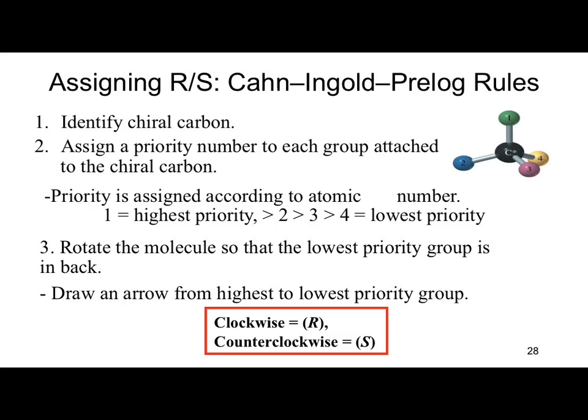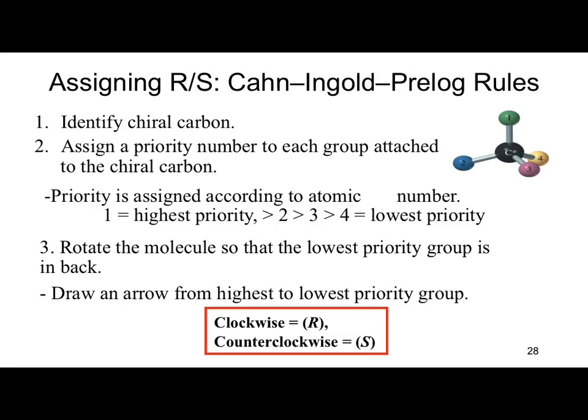If the atoms attached are the same, then you can move 1 atom further away and evaluate. Do they have a different molecular weight? If not, you go back to your starting atom and go back out again. If you still see no difference, then you can continue on through the rest of the structure until you either don't find a difference, in which case there aren't 4 distinguishable groups, or you find a difference and then you can determine based on your priority there. And that priority difference tracks all the way back to your chiral center.